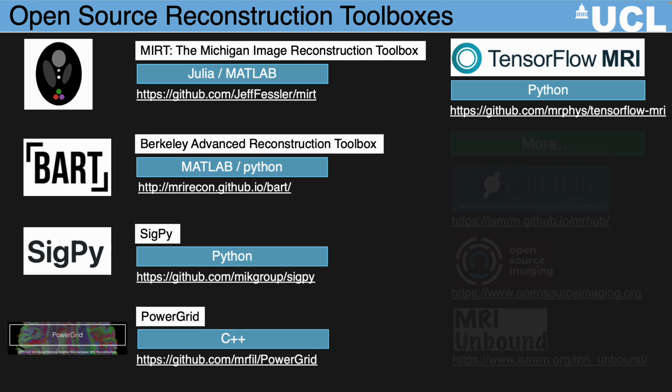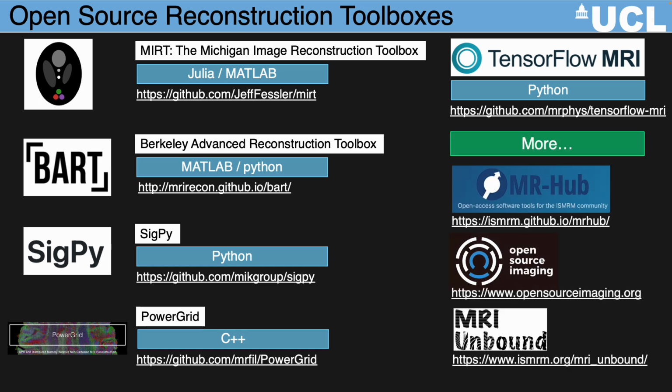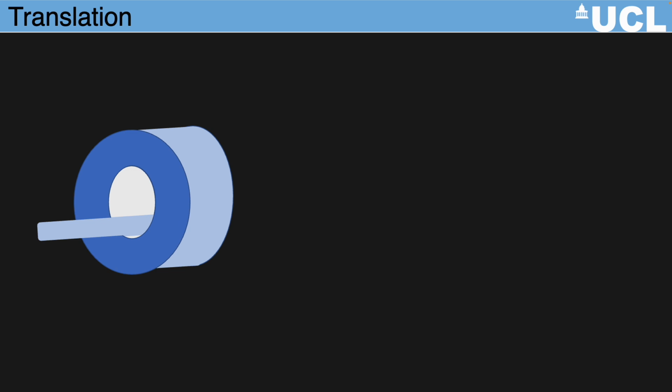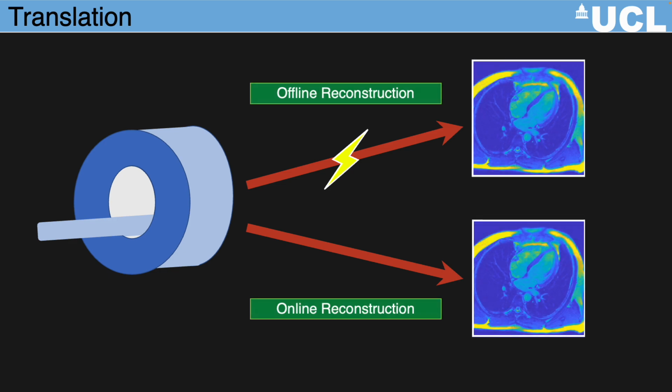There are also a few websites which offer a more extensive and up-to-date overview of existing and new open source tools in magnetic resonance imaging. And these websites are a great place to become aware of the existing tools and compare their functionality to allow you to choose a toolbox which is most suited for your application. Of course, there are some other considerations which may influence the chosen reconstruction toolbox, which are influenced by how we're actually going to translate the novel reconstruction into the clinical environment. And there are two main ways of reconstructing the raw data: offline and online.